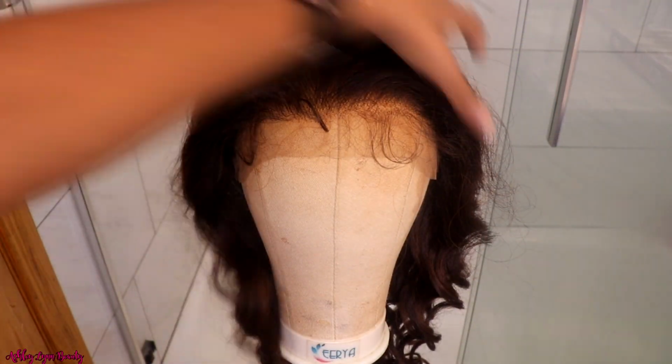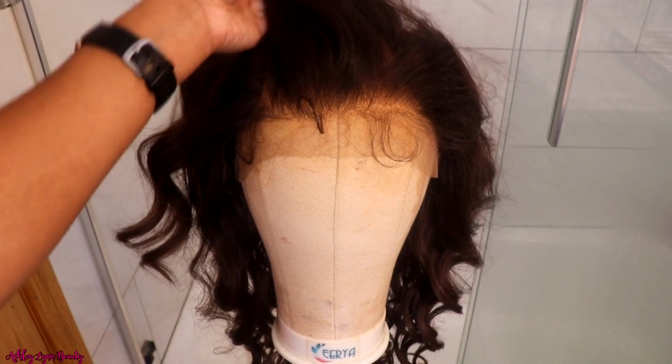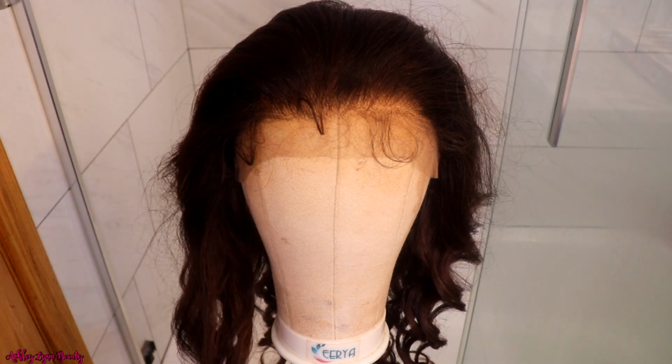Now this is what she's looking like fresh out of the box. Now I want y'all to take a mental note, if y'all can see this. As y'all see, as I'm fluffing it and playing around with it, y'all can already start to see, like, along the top of the crown and everything, it's starting to get frizzy. Pay attention to that throughout the rest of the video.